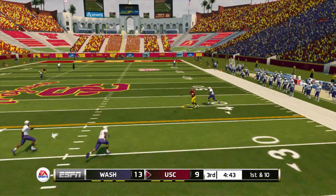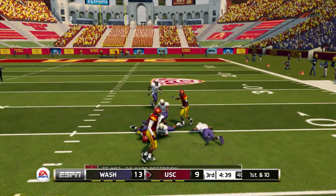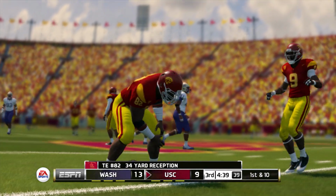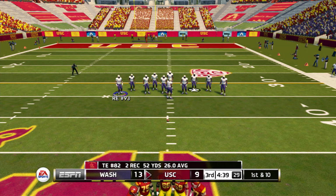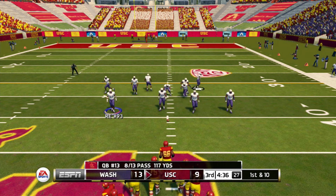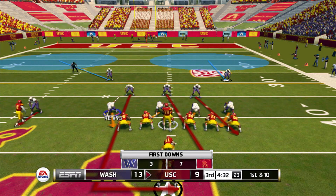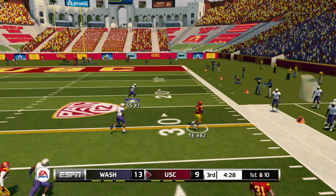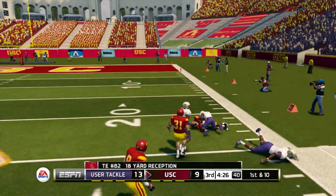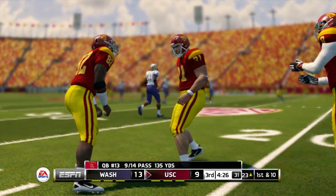He's taken down around the 41-yard line. Big gain there for the first down. There was some miscommunication down there by the defense that allowed for that big gain. Now it's first and 10 after the big pass play. Pulls down the catch, and he's got room here. Brought down at about the 23-yard line.